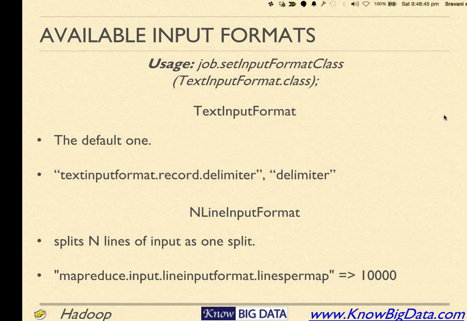Now Ud's question is, is there a format class for a video input which would make sure that the video overhead information is available to all mappers? Yes, there are formats which take care of video, audio, or zip files. You can have a look at a little bit of search.